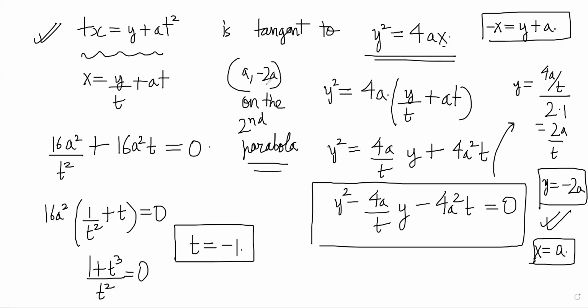And obviously you can see that this is the end point of a latus rectum, right? On the first parabola, it would have been the point (2at, at²), which would be (−2a, a). Again, that is also the end point of a latus rectum for the first parabola. So here in this problem, we are seeing how to check whether a line is tangent to another curve. And this method always works, so you should know this method. Super important for you to be able to do it yourself. Let's move on to the third problem.